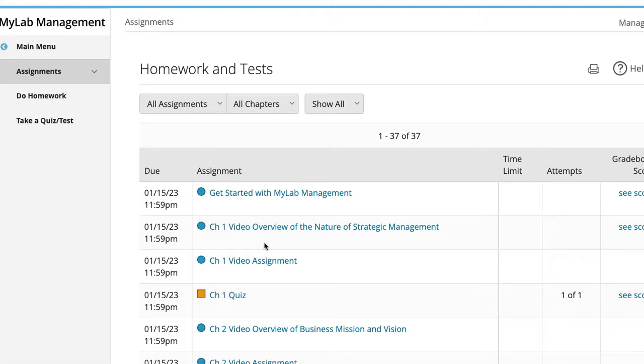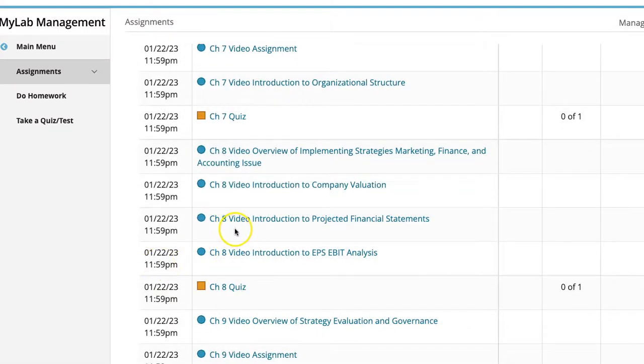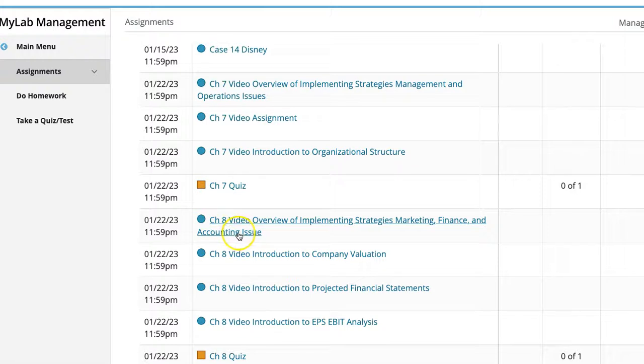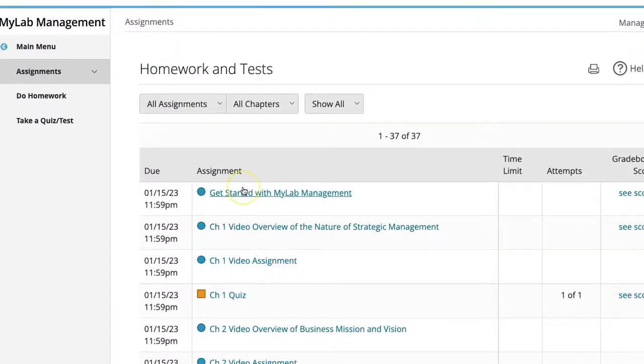The class will open up early, so you'll actually have at least 6 weeks to work on these assignments. But the class is over on January 22nd, and when the class date ends, all work ends. You cannot work on anything at that point. The class is over. So I will be opening the class in December to give you a little bit extra time to work on these if you have a vacation or if you're working full time. That way you have the ability to work early and get a lot of this done so you can manage your other responsibilities a little more easily.